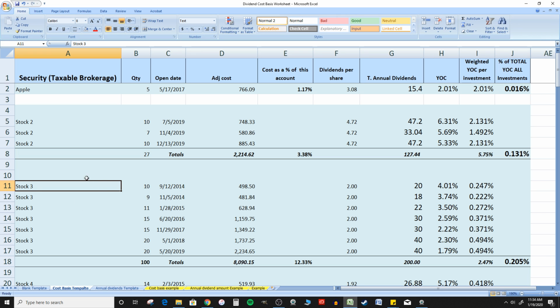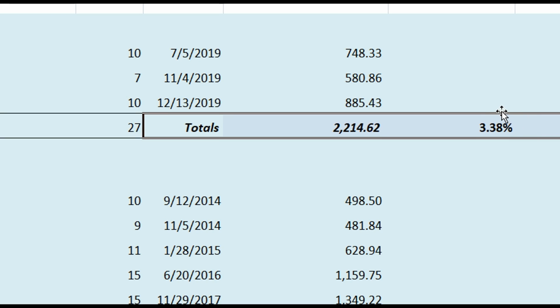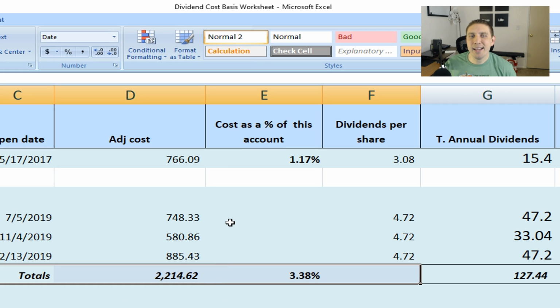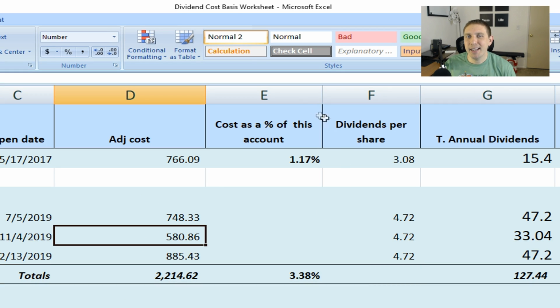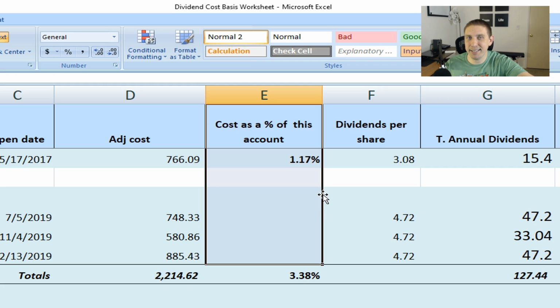So if you have the detail of each set of transactions, or each tranche of transactions as you've purchased these different investments, it's going to be really cool to track that in your portfolio. But if you don't, just focus on the totals. It's probably much easier, much quicker, and then just move forward. The main idea, guys, of why we're tracking this cost basis is to get the numbers in column E. It helps us determine what percentage of our portfolio is invested in that one company, and how much capital risk we have there by investing more or less in this company.